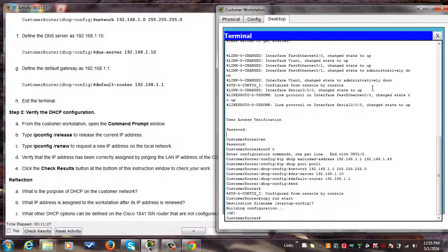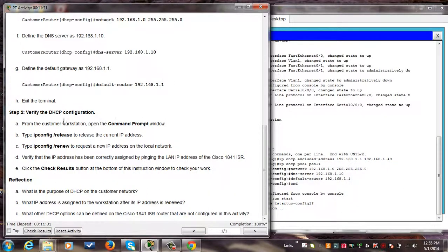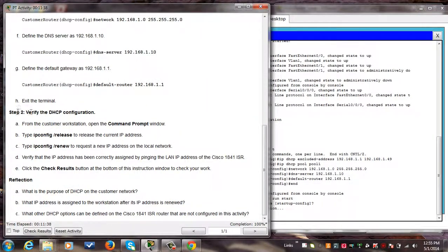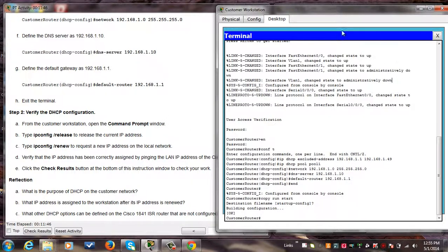Okay, so the next thing we're going to do, alright, let's see. We're going to go down here, step 2, and verify the DHCP configuration. And this time, instead of being in a terminal, we're going to actually be in the command prompt. So we're going to go back.